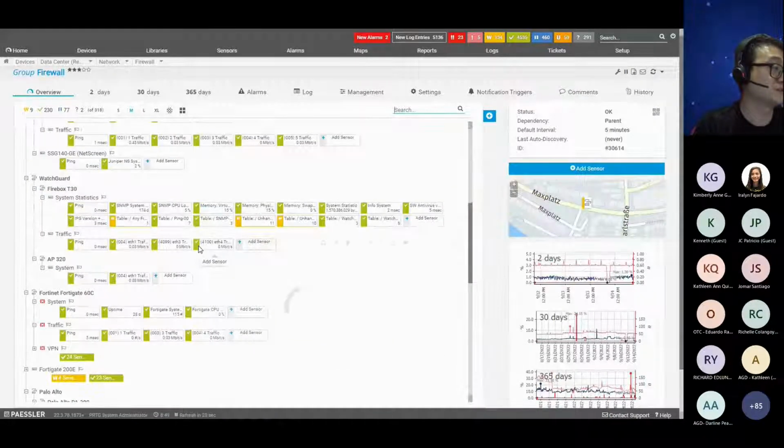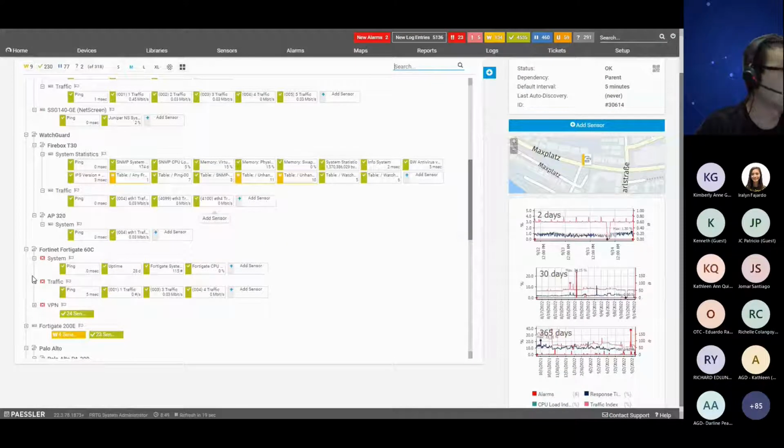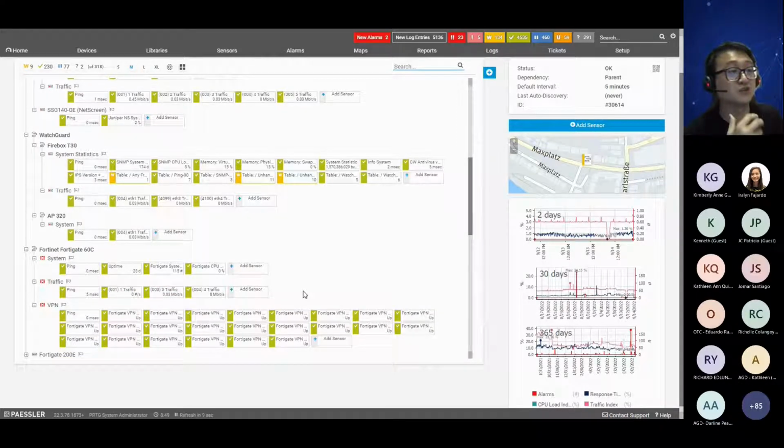Okay, and then let's move to something a bit different, the FortiGate firewall. We are able to monitor CPU, similarly the uptime, the traffic, and of course, if you want to monitor in greater detail, most of the vendors have a file called a MIB file. You can obtain it, then you're able to monitor in greater detail. We do have the generic sensors. Let's say there are specific things you'd like to monitor. You can use the MIB file and load it into PRTG, then you can monitor in greater detail.